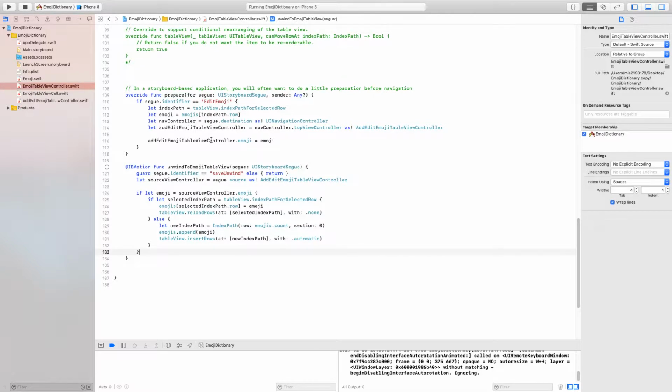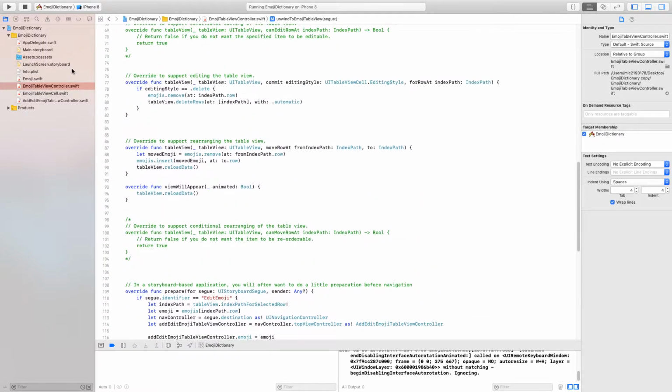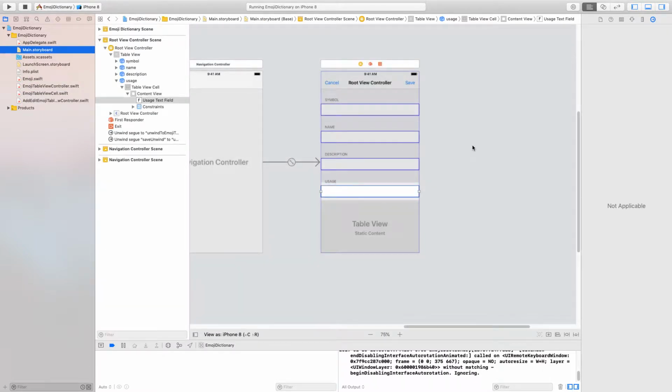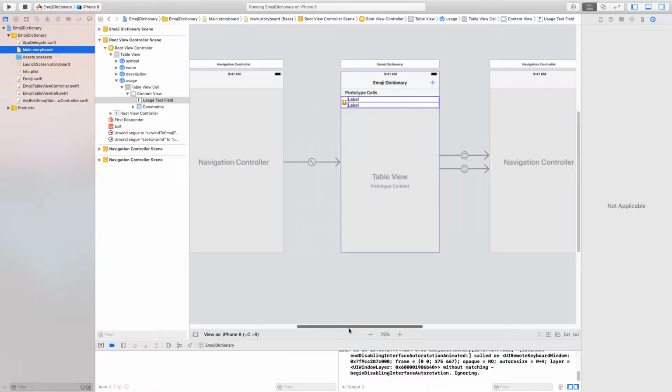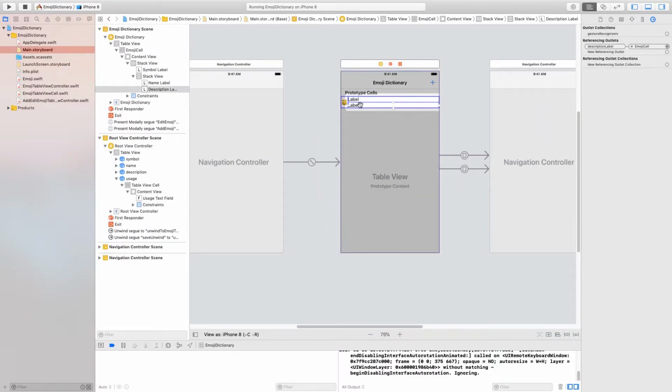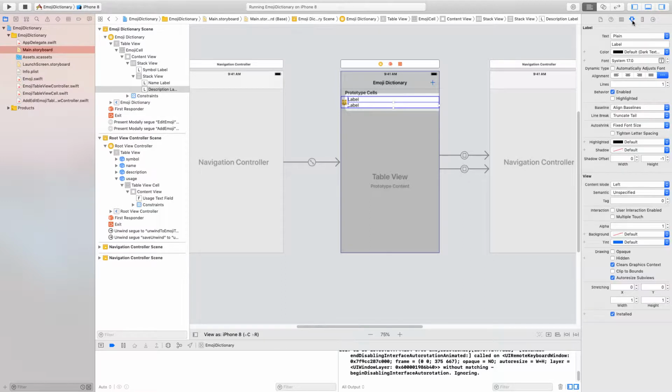What I want to do next is go into my main storyboard. So I'll click on that. What we want to do is go into our description label, and the first thing I want to do is set the number of lines equal to 0. So I'll update that.